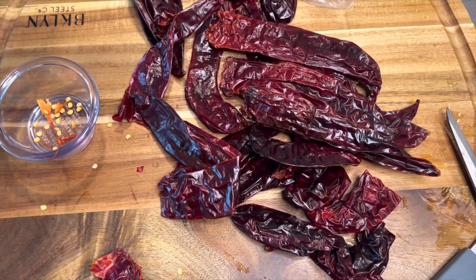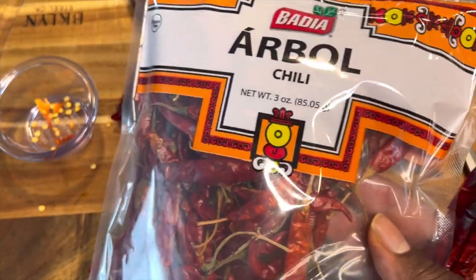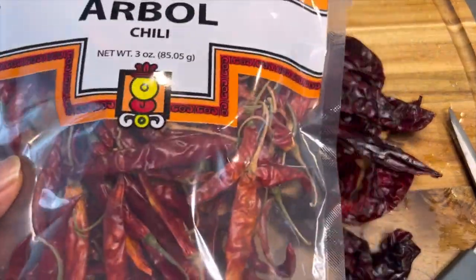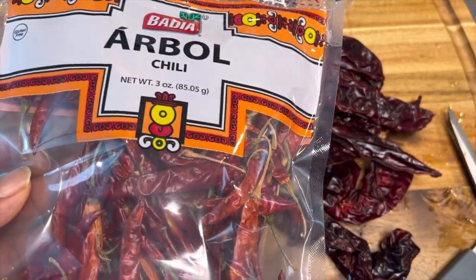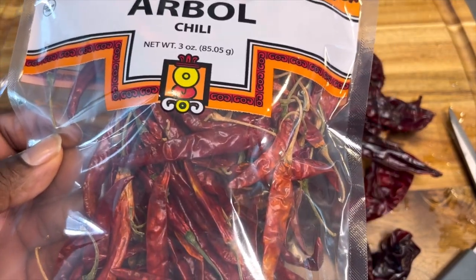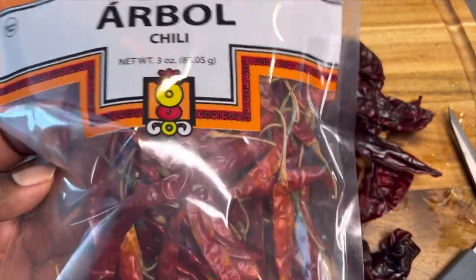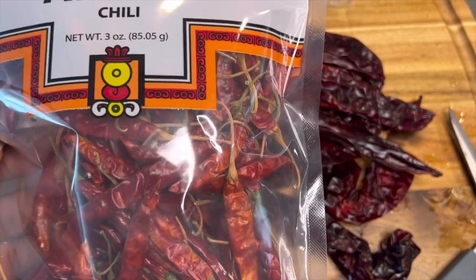Also, guys, I have some arbol chilies that are prepackaged as well. This is from Badia. You can choose to use or not to use these chilies. These are spicy, okay? This is where the heat's going to come from. If you're not a person for spice, just disregard these all in all. But if you see ancho chilies, which I do not have today because I could not find them and I didn't have time to hunt them down, get the ancho chilies as well as guajillo, but these can be omitted. I'm going to use probably about 10 of these. Yeah, I'm going to use 10.